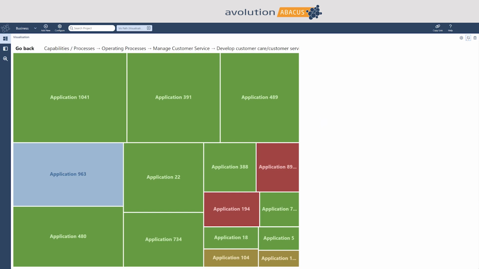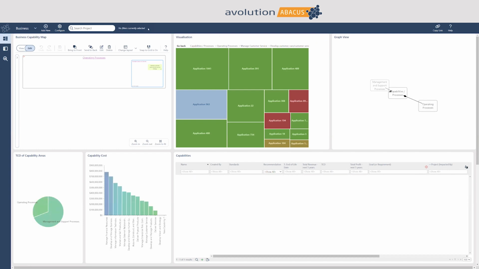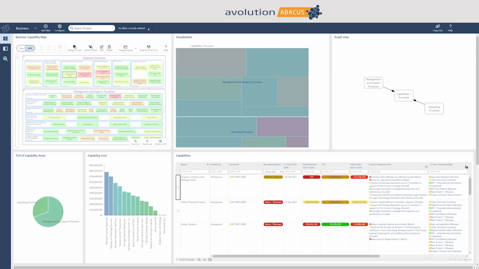The benefit of enterprise, of course, in this case is it's going to be filterable and dynamic. So yes, we could provide static reports out of Abacus, PDF, Word documents, but enterprise is providing much more dynamic abilities to drill down through the model, filtering multiple portlets on here to then reflect the level that we're at within that particular tree map. So those are some of the key benefits of moving into something like Abacus Enterprise so that we can actually navigate around that capability model.